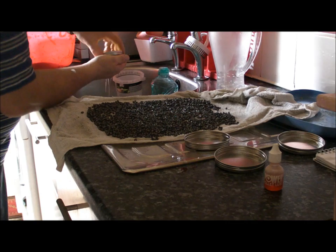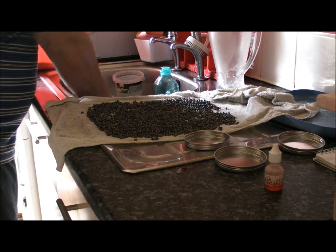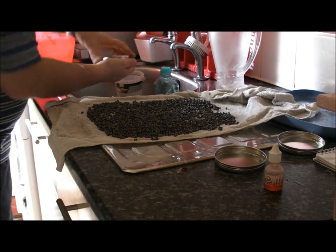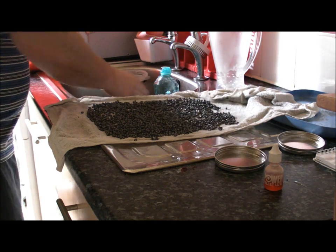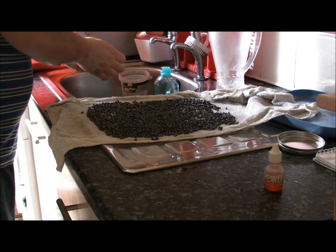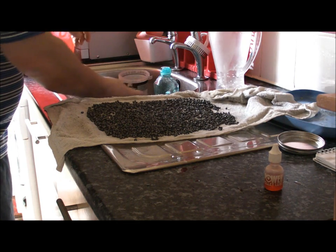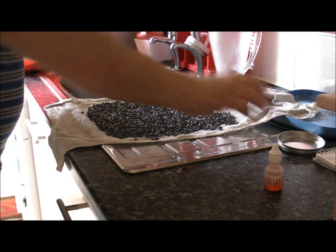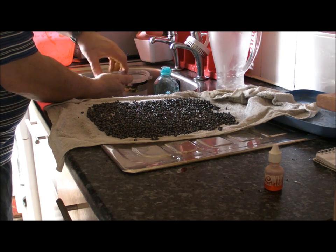It's one of those jobs that's half an hour well spent in my book, as it maintains an accurate and well functioning gun. And it's not expensive. The pellet lube's about £3-4 a bottle, and you need literally 3 or 4 drops per can of pellets. So it's extremely economical stuff, but don't store it in sunlight, keep it somewhere dark, otherwise it loses its colour. Whether it loses any efficiency, I don't know.